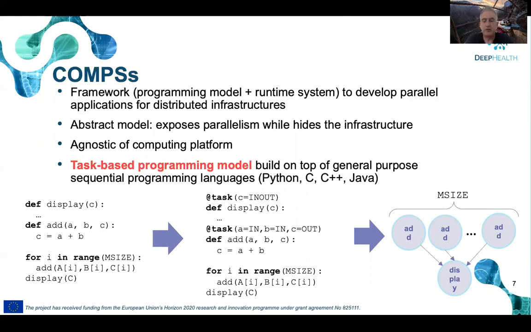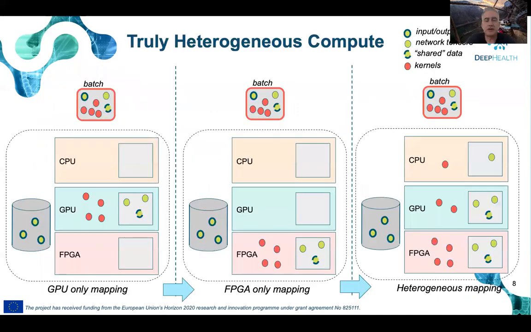the top-level approach. But then at the node level, we should also care about how we distribute the computation and the data. Okay, so we can go easily from a GPU-only mapping, on the left, where both the kernels and the data are located on the GPU, and the CPU is only used to command the training of these batches. But we could also do the same in the project just for FPGAs, where we have the kernels on FPGAs and also the data, the tensors, located on the DDR memories of the FPGA devices.